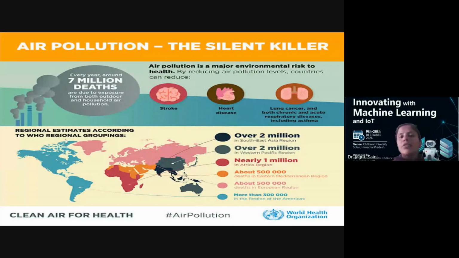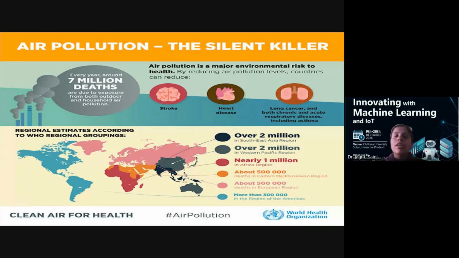So before we start further, we need to have an outline of the domain of interest right now, that is air pollution. And before we start working on the topic, you need to know the severity level of this particular, we can call it a silent killer, the air pollution. And if we check the World Health Organization reports, it is said that almost 7 million deaths are reported every year just because of repeated exposure to indoor and outdoor air pollution.